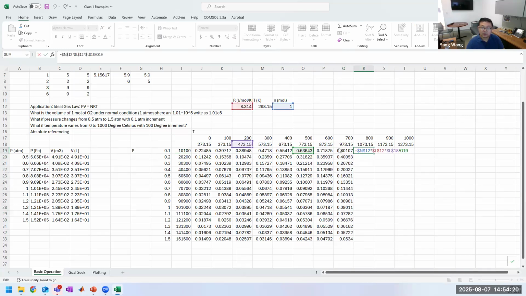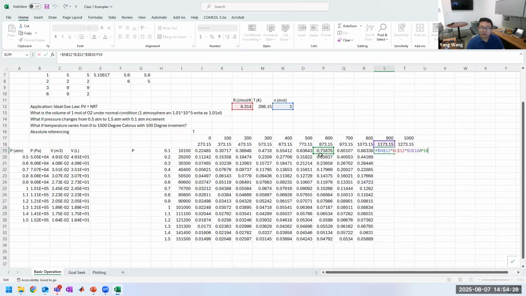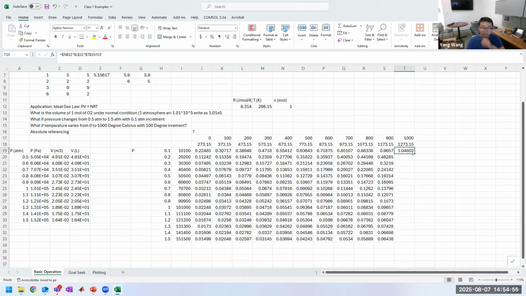So now you can see that if you want to generate the entire table or entire matrix, it's starting to get quite cumbersome, right? So you have to change the equation every time you do the automatic calculation, which is something we don't want, right? So right now it's a 10 or 11 by 15 table, but later if you have an even bigger table, let's say a 100 by 100 table, by then we cannot use this manual change anymore.